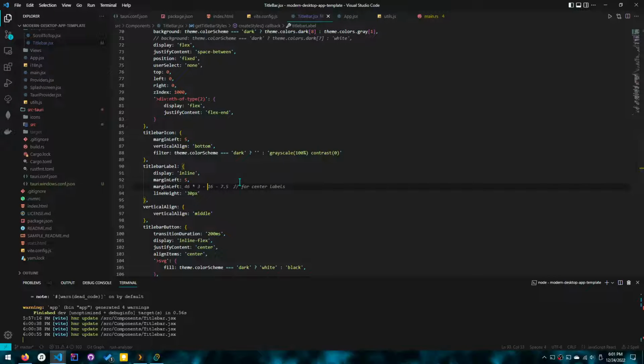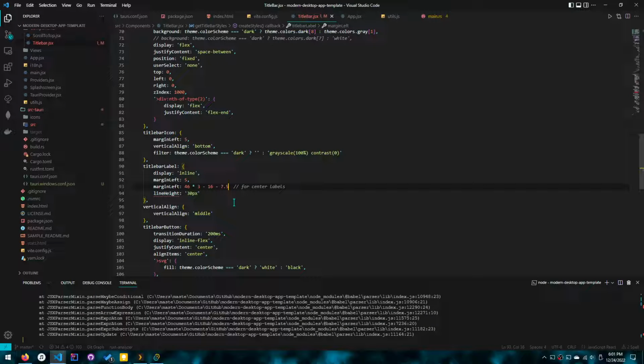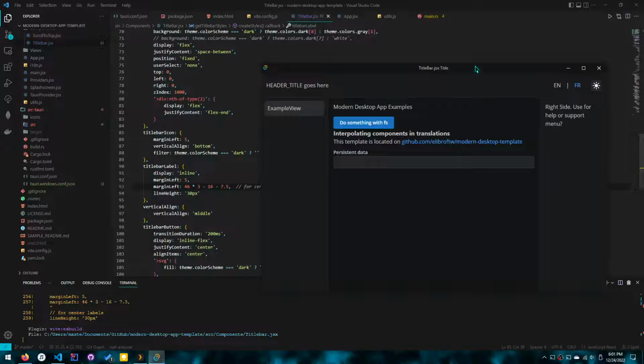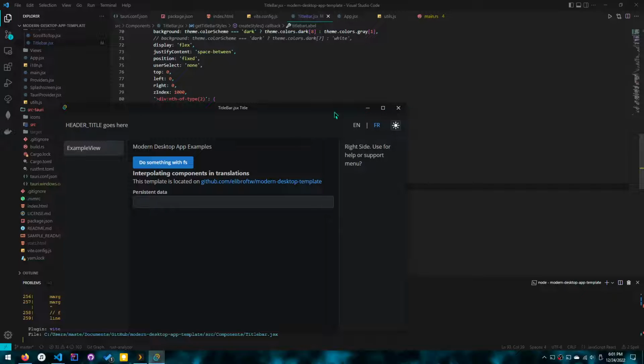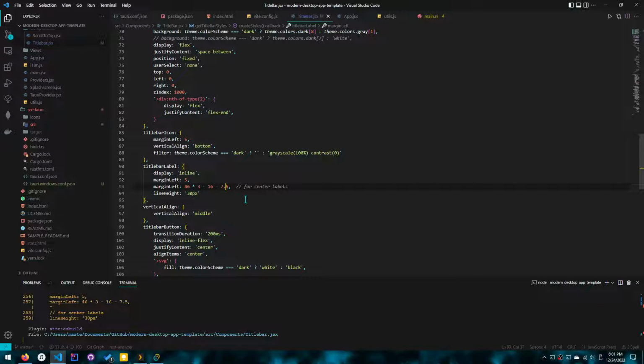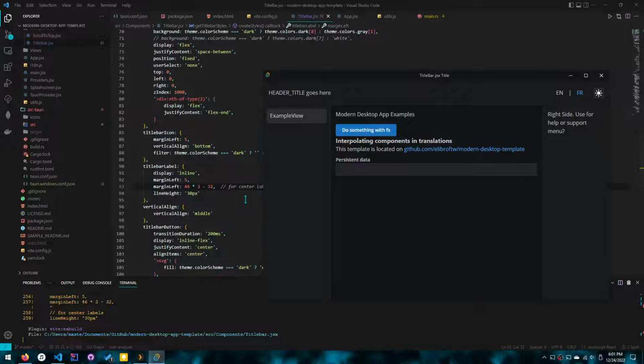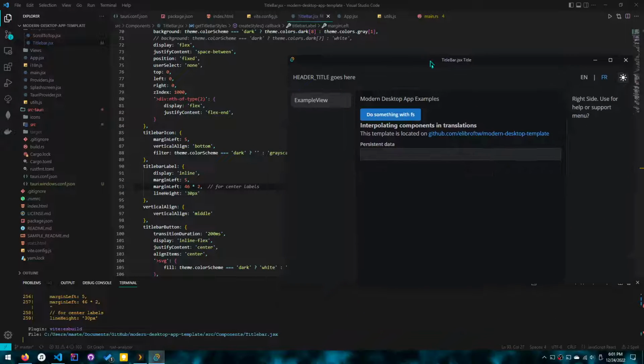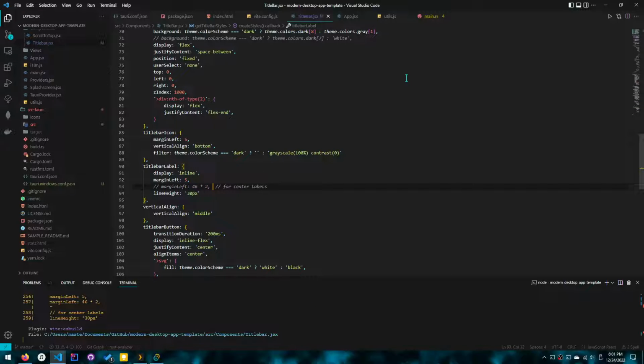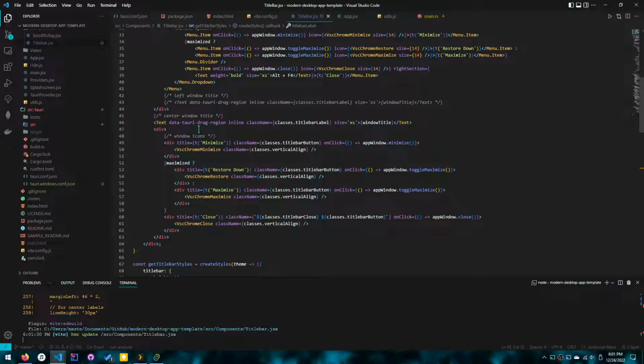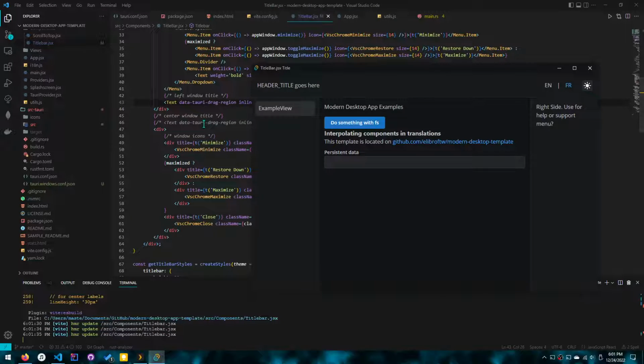So if you're using the center title, you can increase the margin basically. And I believe I should make this minus 32 or something like this. So there you have it. You can have a custom margin there to take care of the title when it's in the middle. And I don't really prefer it on the middle because it looks more like Mac than Windows. So I prefer it on the left.